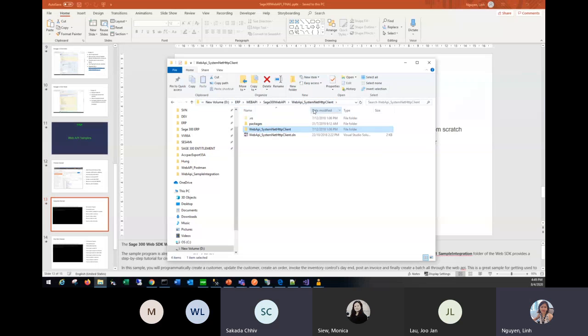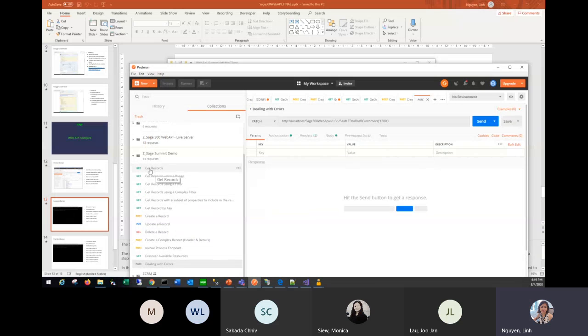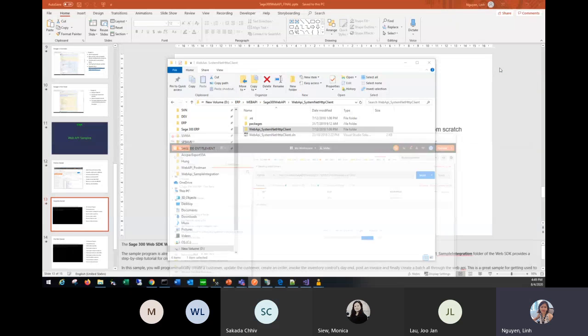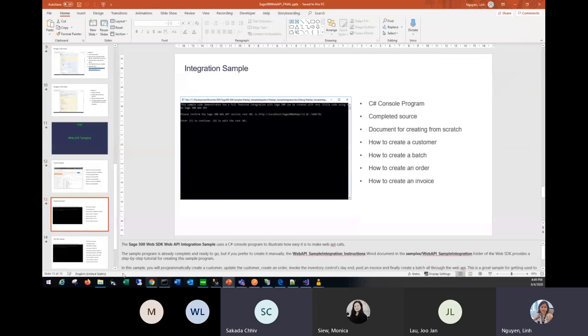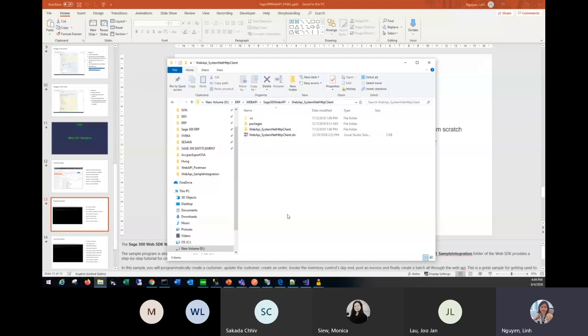But for this example, it will show you all the calls in Postman. I just showed you how to call a get, how to call a post and put and delete, etc., in C#. Okay. I don't have any example in VB.NET, unfortunately, but I think the programmer can convert it to VB.NET easily.